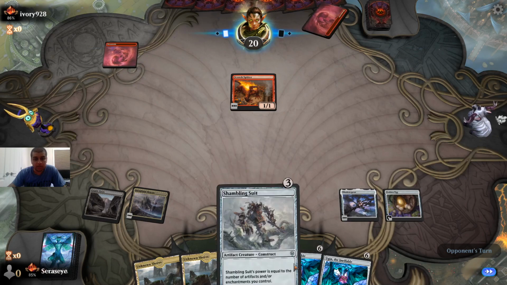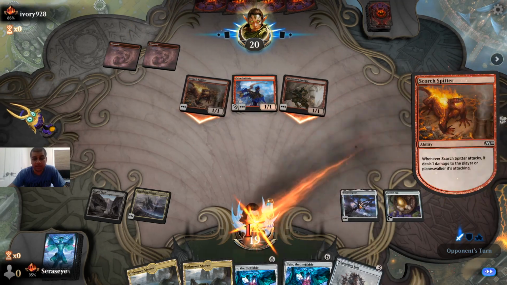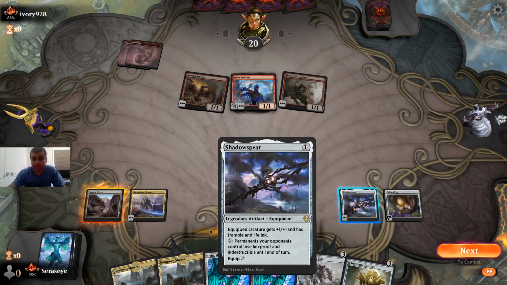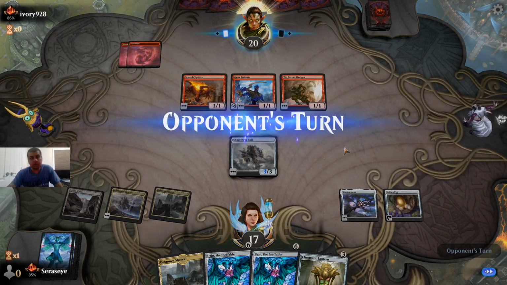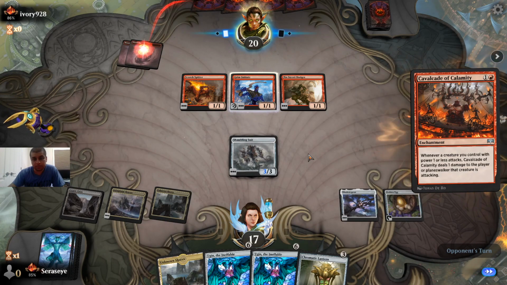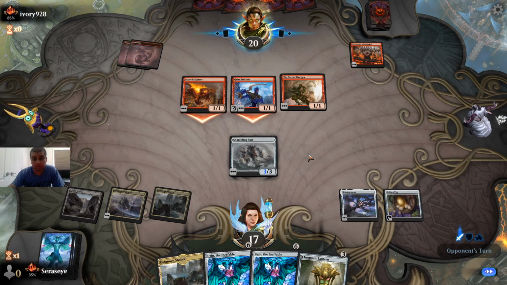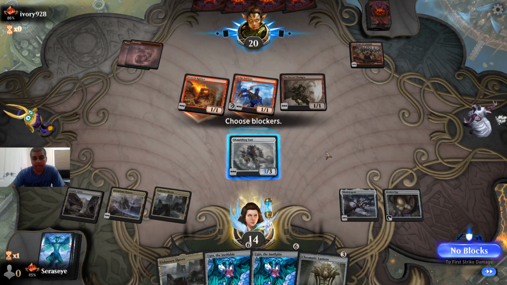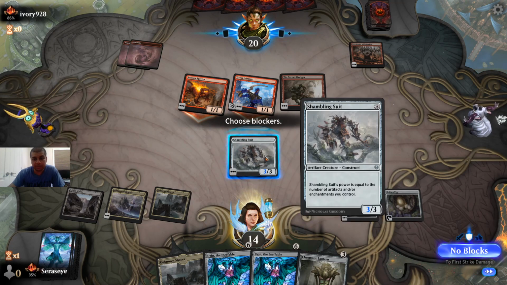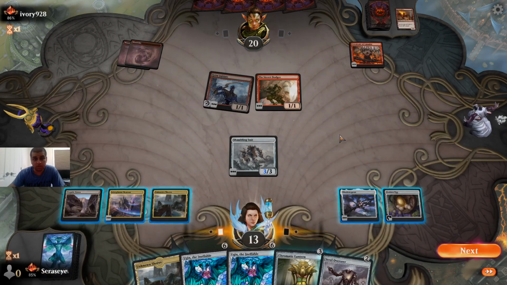We'll get to suit up the Shambling Suit. Hopefully have it not die and get some attacks in, which will gain us some life thanks to ShadowSPHERE. So really hoping to dodge a removal spell here. So they could play a land and then shock this to finish it off, but I think that's a chance I'm willing to take. Okay, that's great.